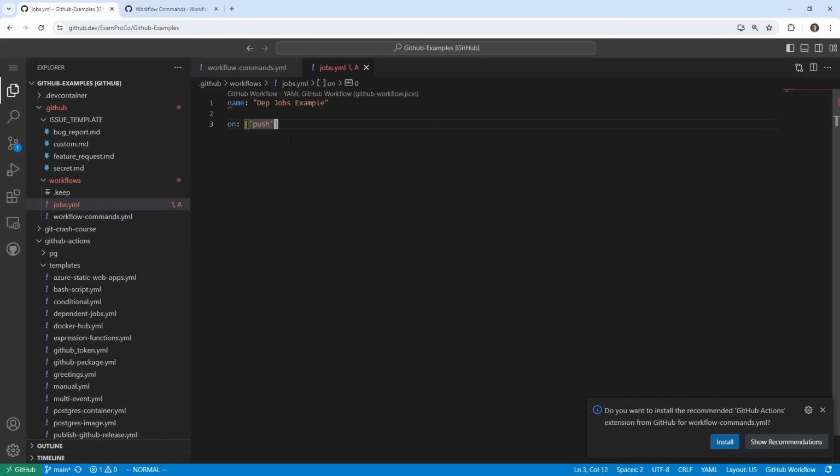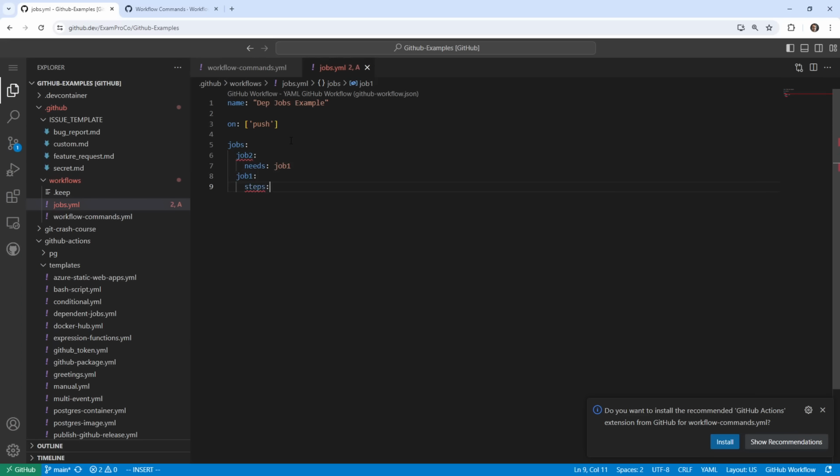We'll go back over to here, and we now need to define our job. So we have jobs, and we have job 1 and job 2. And so the idea is that we'll do them out of order just so that we can see if it will do this in the order that we want. So we'll do job 2 up here and job 1 down below. And then the idea is it will say needs job 1 to complete.